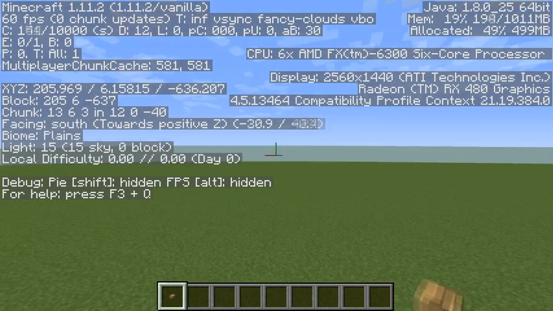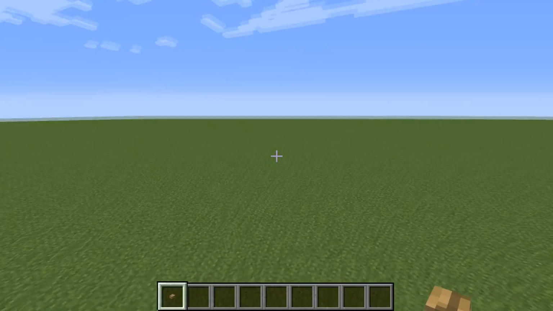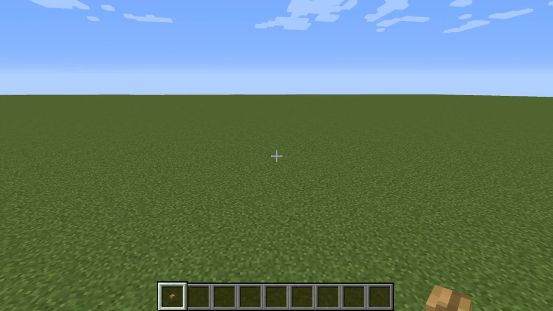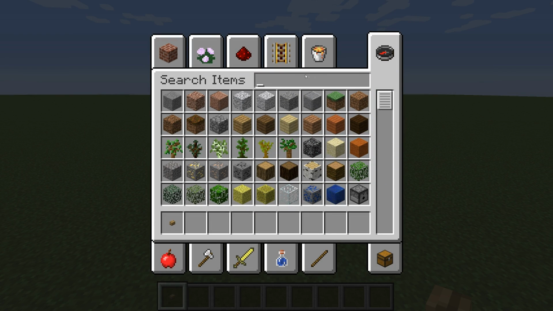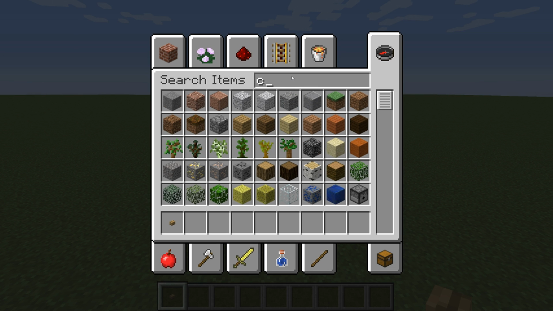Okay guys, so here we are. We're in Creative World basically. This is on PC edition, and as you can see, we're just here in a plain creative world. The one challenge that I'm going to throw out to you is that if you take a look at the creative menu, you're going to notice one thing. Command blocks aren't there. You don't just get command blocks like that. That's not how it works. You actually have to give yourself a command block.